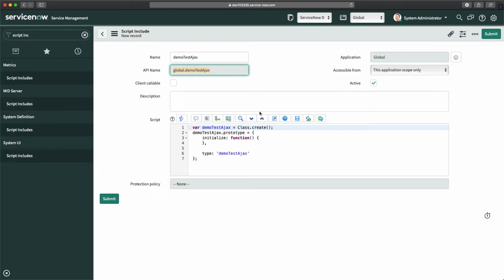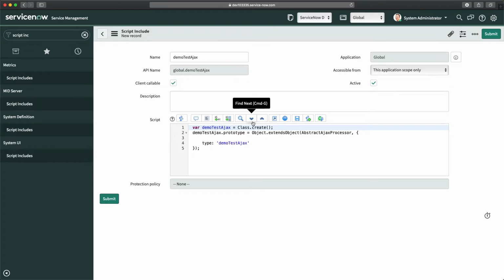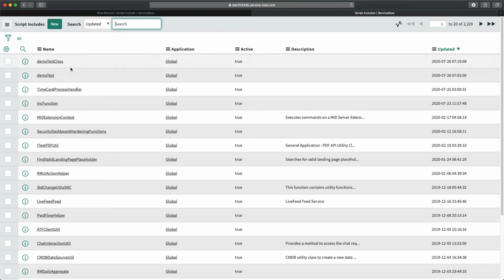When you press tab, you will see this class is created. Now we have to make this client callable. The reason behind it, as we have already talked about, is that GlideAjax is something you call from the client. So I will make it client callable. When you click on client callable, you will see the difference that this will extend a particular script include. Now abstract Ajax processor, let me show you quickly so that you will understand what exactly it is, because abstract Ajax processor is another script include?